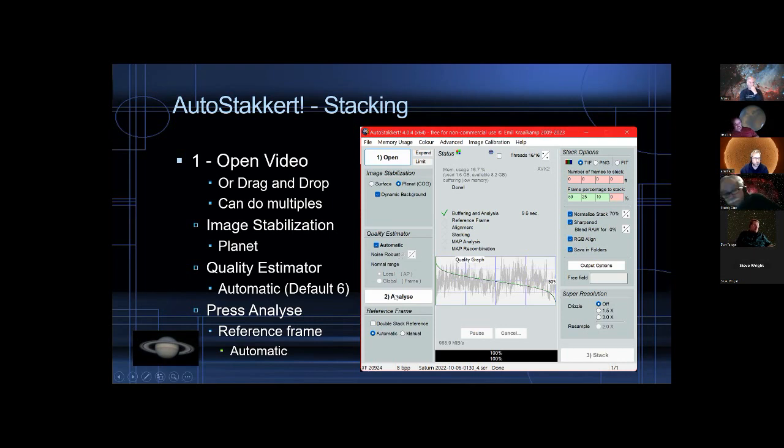Then you click the Analyze button. What Analyze is going to do is read the video file and go through and analyze each individual frame. It's going to give you a nice little lovely quality graph that you see there in the middle. Each gray one is an individual frame. So you can see it started out okay, pretty good, went down. This little spot here is probably where I bumped it and moved it back up in the center a little bit. Went really good, came down. So you can see better seeing here, worse seeing here. Then it's going to pretty much average that all out, and that's what this green line here is. You'll see this nice little sloping green line.